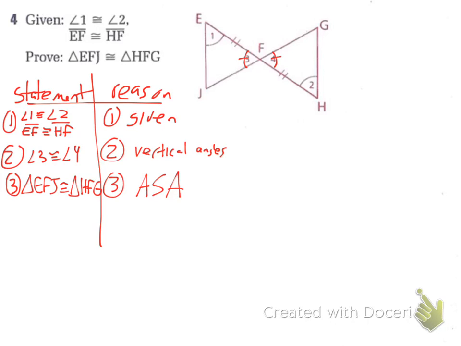Now, we could have done some more to this to make it more than 3 steps. Generally, I like to keep it short and sweet. What I just showed is that 2 of the angles at 3 and 4 are vertical angles. They're congruent. But then, couldn't I also say that angle J and angle G are congruent? Because when you have 2 angles, it implies all 3 angles are the same. So at that point, instead of step number 3 saying they're congruent, I could have said angle J is congruent to angle G, and then therefore, these angles are the same.